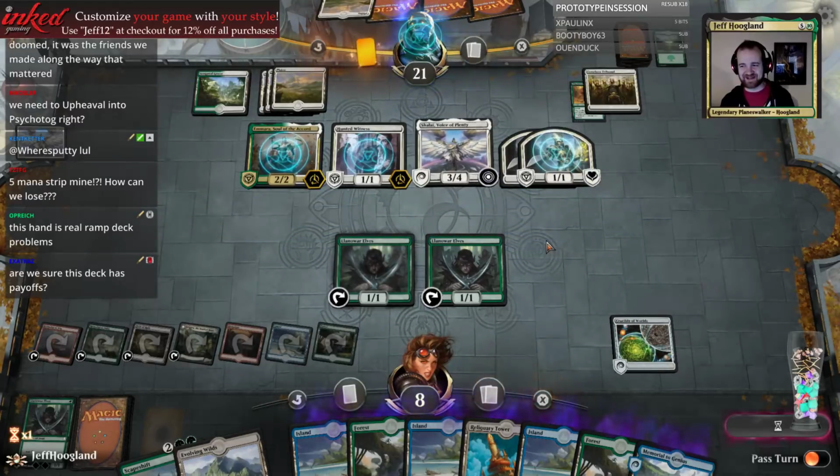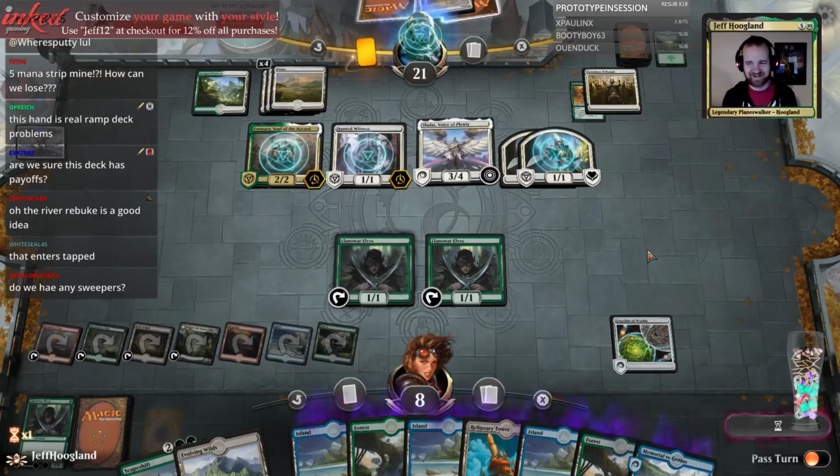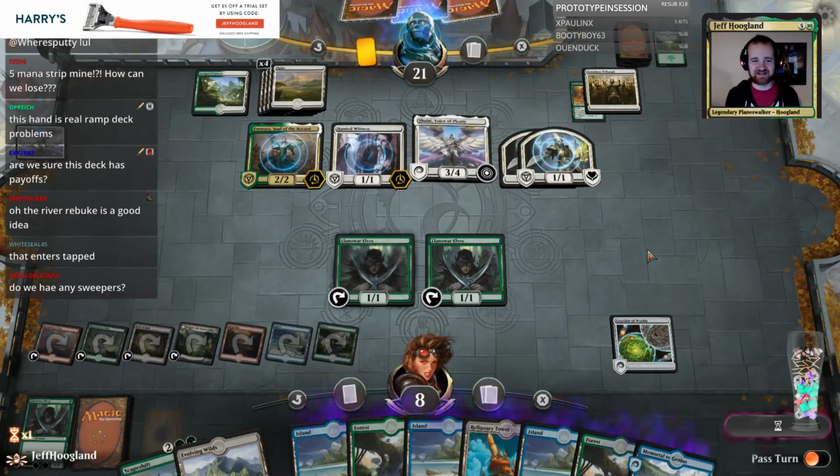We've got some ramp deck problems. Are we sure this deck has payoffs? No. We're really bad at drawing Tatyova.